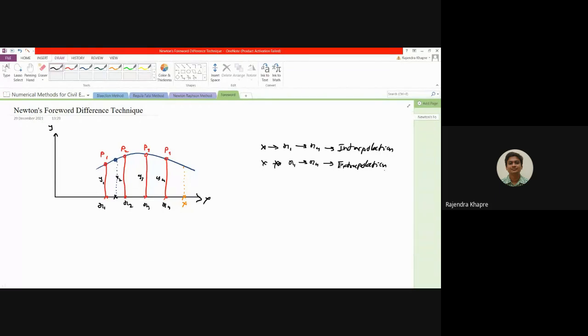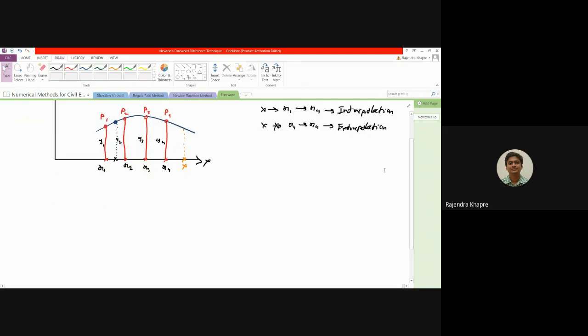So for interpolation and extrapolation, we have different methods. The first method which we are going to study today is Newton's forward difference method. I am just writing down the equation for you. Here the predicted value of y can be calculated in this particular fashion. I want to calculate this y, let us say this dotted line. Whether it is interpolation or extrapolation, the formula remains the same. Only the interpretation is different.